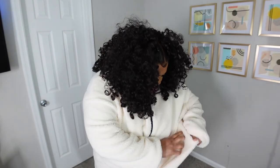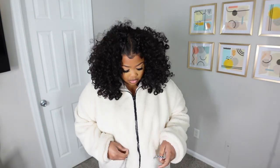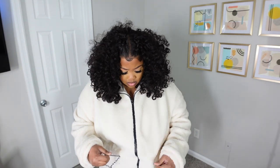I knew I didn't like this coat the minute I took it out the bag because I really don't like this coat. It's long on me. It has these little things that are supposed to... I don't like it. It's just too big. Even if it was my right size, I don't think I would like it.